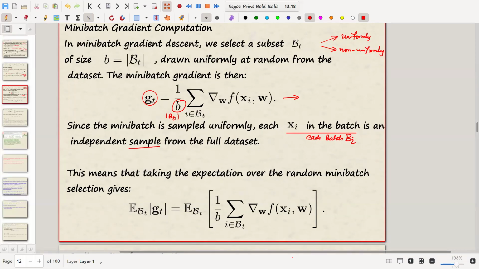No one told that this sample should be in batch 1 and that sample in batch 2. It was all random, so it is very similar to picking that element from the whole data set. That is the only catch. The binning you did was done randomly, so you cannot claim that the first element x1 should be in batch 1. It can be in batch 5 also. So it is the same as taking the first element out of n samples.